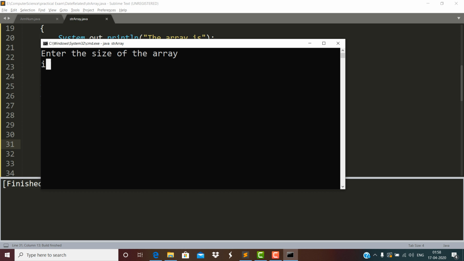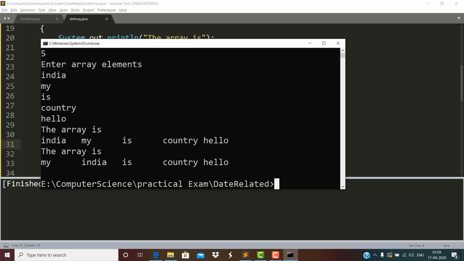Here size is 5, and here India, my is country. India is my country. Hello. So you see that lengthwise it is not arranging.